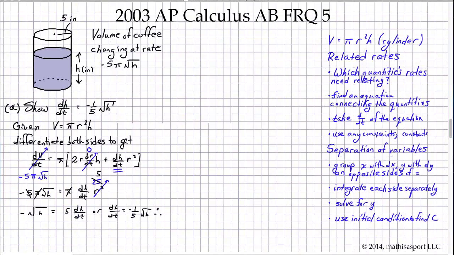Again, what is probably the most challenging here is recognizing, in the standard form of related rates questions, which quantities rates need relating, and realizing that they're asking us to connect dH/dt with dV/dt. That leads to choosing this as our basic equation, and then we recognize that dR/dt is zero.